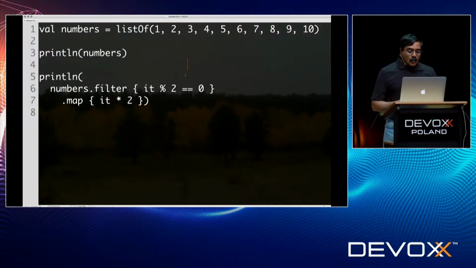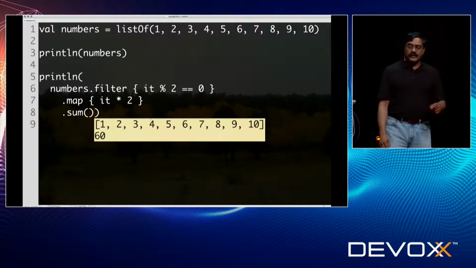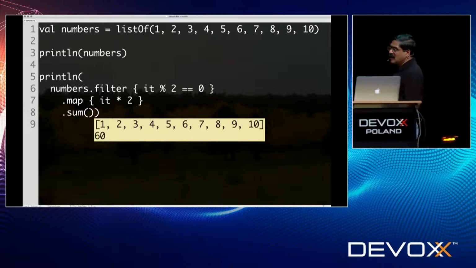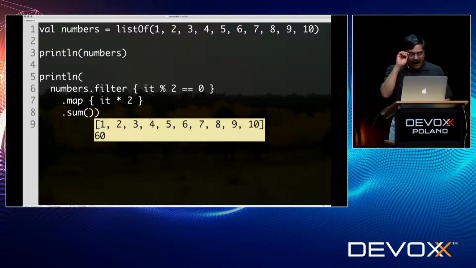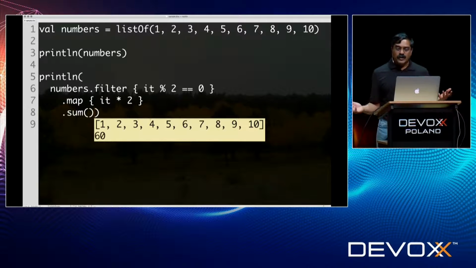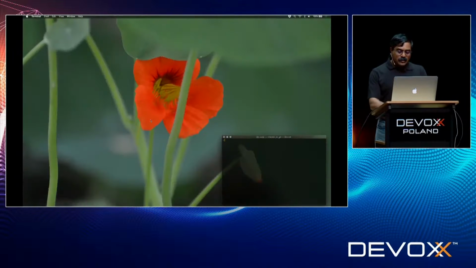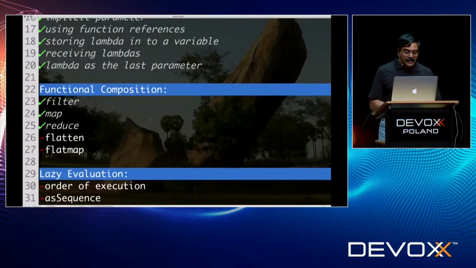You can reduce it. Well, there are different reduce operations, but one special is called the sum operation, which is also a reduce. And this, of course, is taking all the even numbers, doubling them and performing the total. So this gives you the total of all the double of all the values in the collection, even numbers that is, and that's what you're getting. And sum is one example of a reduce, but you can use other reduce functions, just reduce it, and you can pass a function to it with 2 parameters, and that becomes a reduce operation that you can really use. And depending on what you're doing, you can have different kinds of reduce operation.